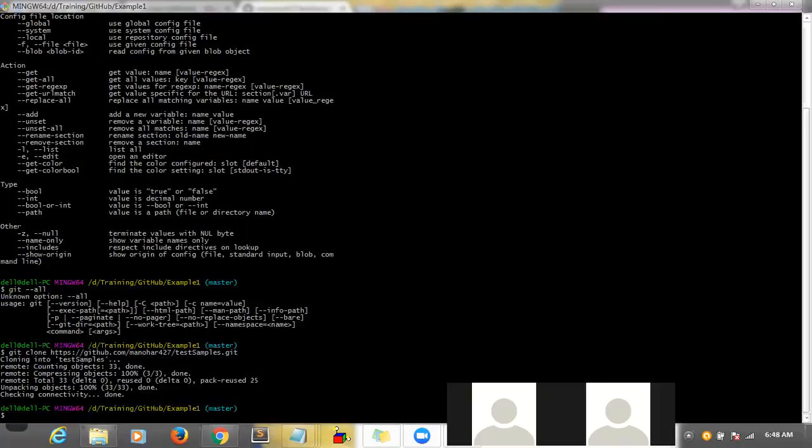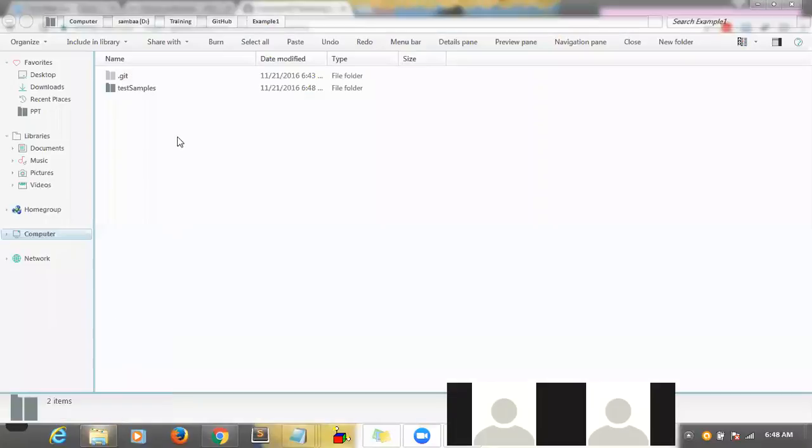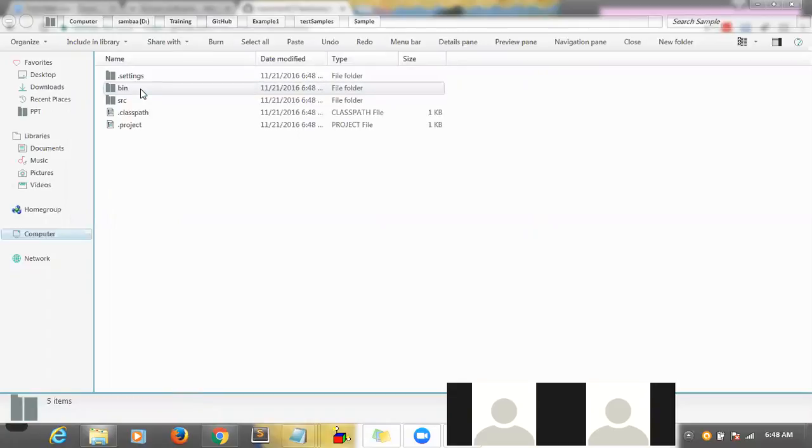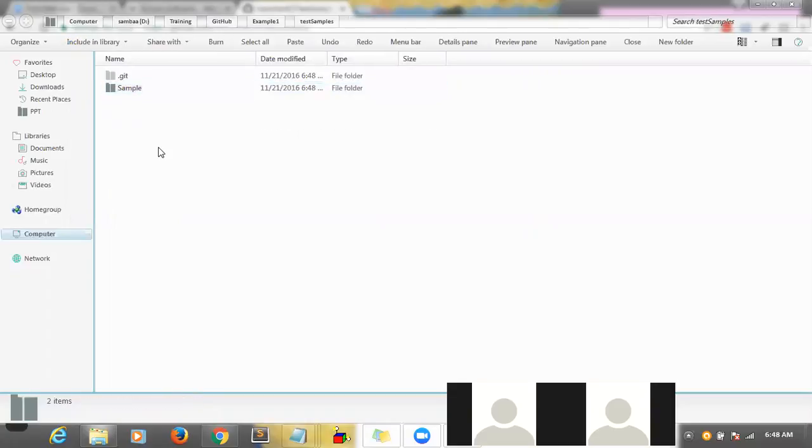It's already downloaded. First we need to download the existing project, correct? So this is one of the existing projects. Inside my repo location I already have one simple sample project. You said you already have some repo and some existing project there. That one you are going to modify, correct?